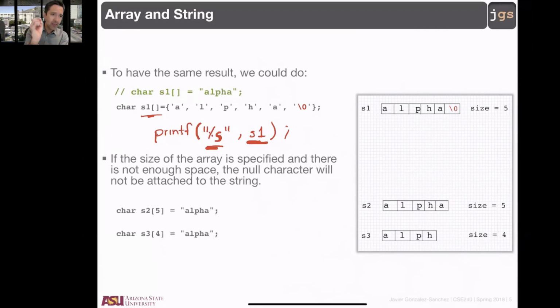I am going to start with the position 0, move to 1, 2, 3, and so on. At which point am I going to stop? I am going to stop when I read the character \0. That is the reason why C adds this character.